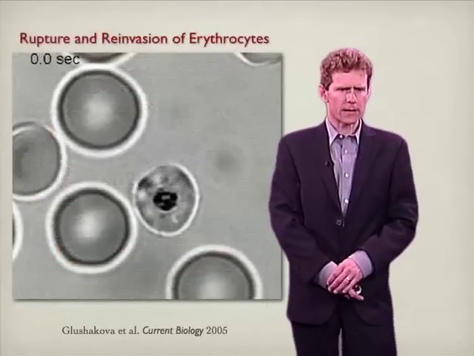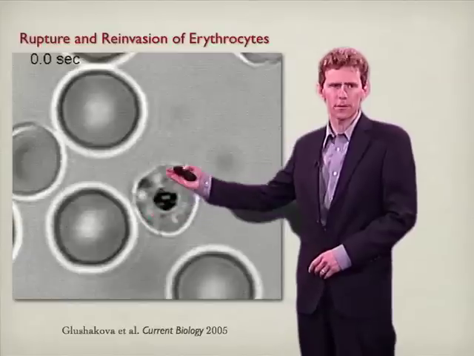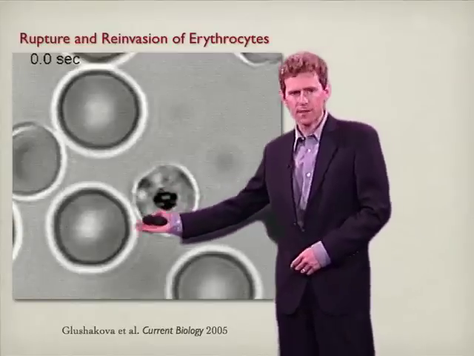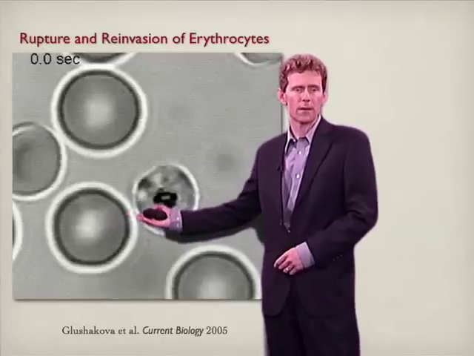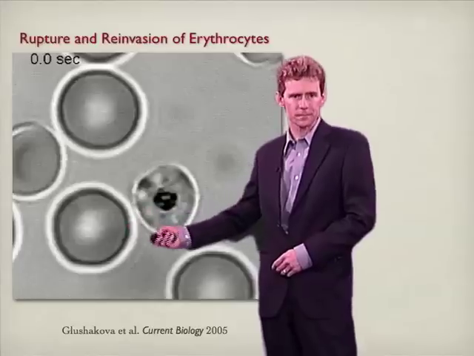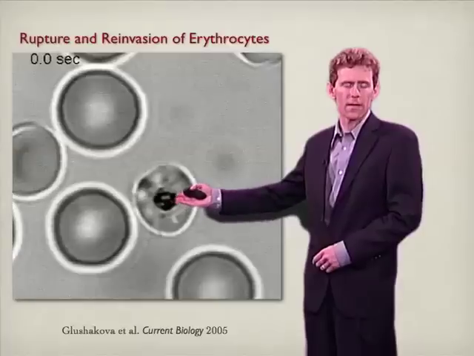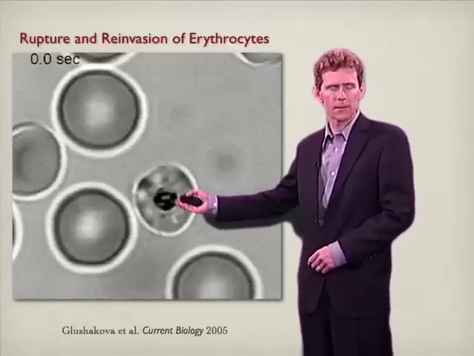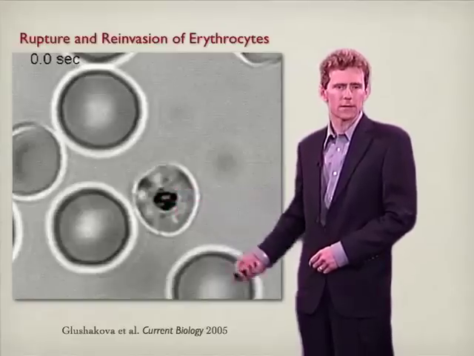In this movie by Glashikova and colleagues, what you'll see is an infected erythrocyte, shown here, burst, spilling forth merozoites. This erythrocyte that is uninfected over here will become infected by a new merozoite that attaches to it and then enters through the membrane. So, as I start this movie, you'll see this dark spot in the middle. This is a crystal of so-called hemozoin. This is the byproduct of hemoglobin digestion that's been collected in the food vacuole of the parasite. So let's start the movie.